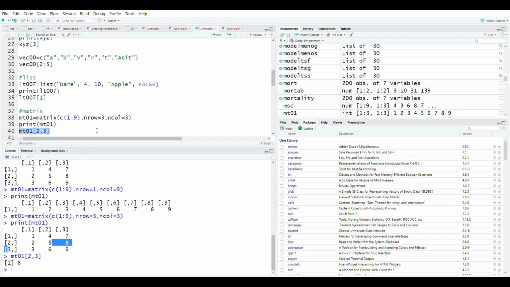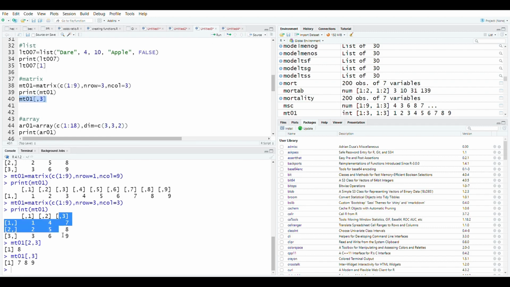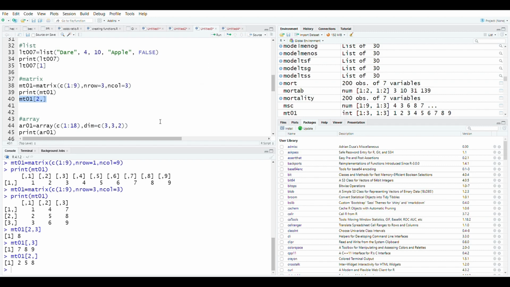For example, now let's see what will happen if I delete the row. Okay, now it will give me the whole column, because I mentioned the column only. You can see here also it has shown that comma 3 will give you the whole column 7, 8, 9. If I do the opposite, I mention only the row and not the column, then I should get this particular row 2, 5 and 8. Okay, so now let's run this command, and as we expected, it is 2, 5 and 8. So this is about matrix.